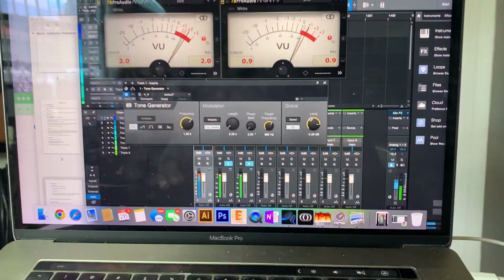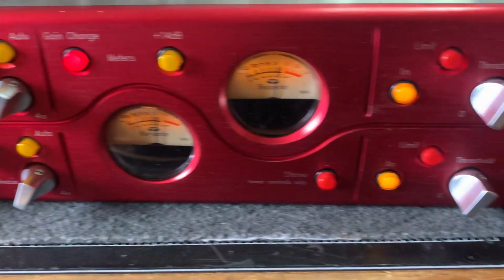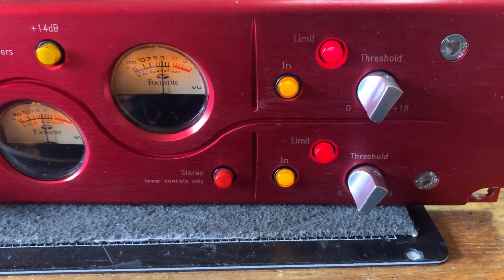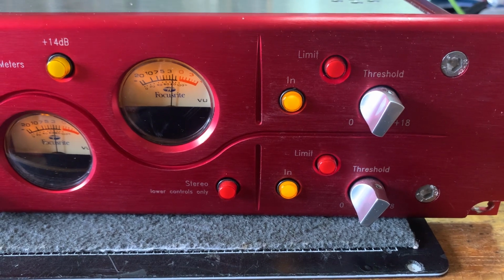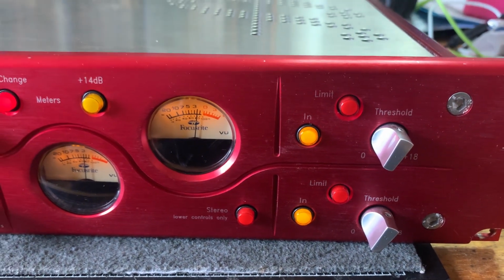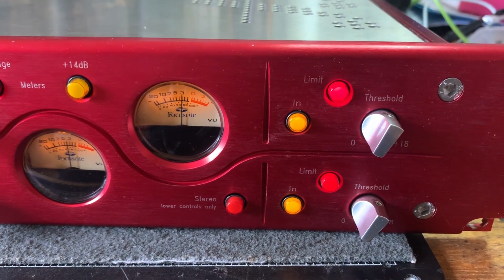And what I can do is I can increase my output gain, and I can see the limiter activate. So the limiter activates at 0 dBs. So right here, there we go, that is at minus 0.5. And then when I go to 0 dBs, the limiter activates.